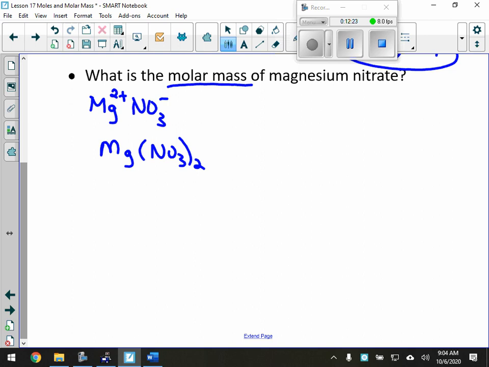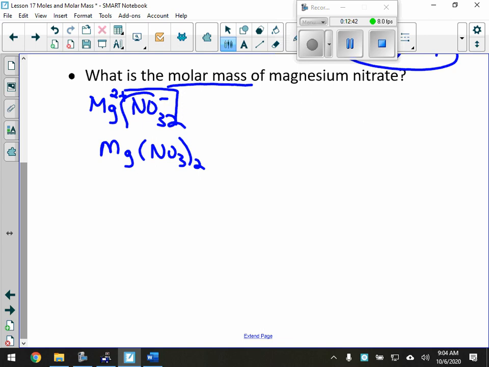We need to have brackets, because if we don't have brackets, well, again, the 2 comes over and down. If I just put a 2 here, that doesn't make sense, right? And the 1 comes over and down, right? We don't write the 1. So we're going to go back to naming compounds again here, and that's going to be important, or writing formulas.